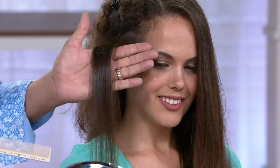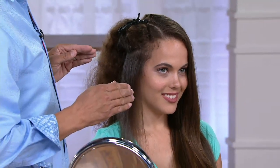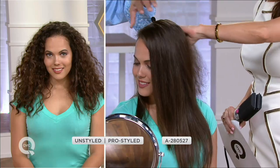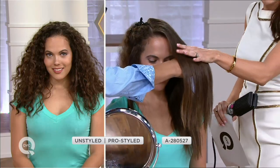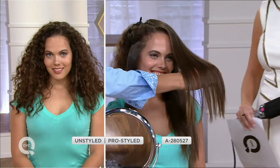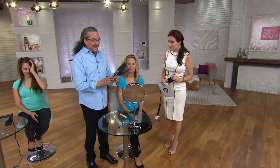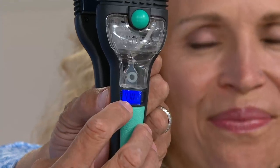Because of the hydration, is this good for any particular hair type — is there anyone who can't use it? The only people who can't use this particular model are those with super short hair. So it's for every hair type. Now let's take a look at her before and after — look at that shine! Her hair feels amazing. I wish you could all feel this — it's so soft. That's what happens when you infuse hydration directly into the hair.